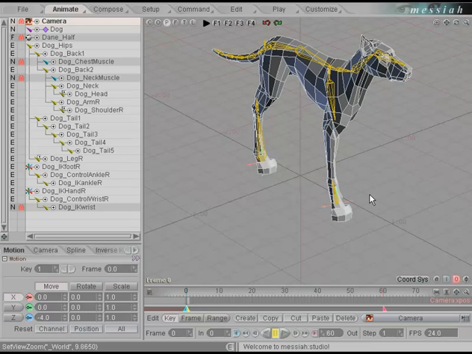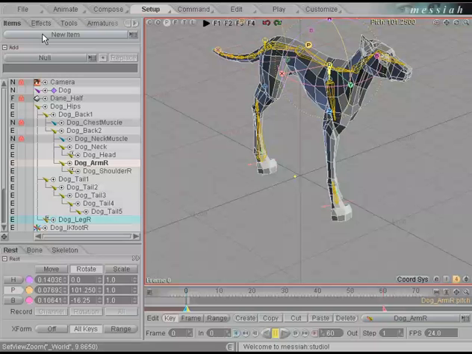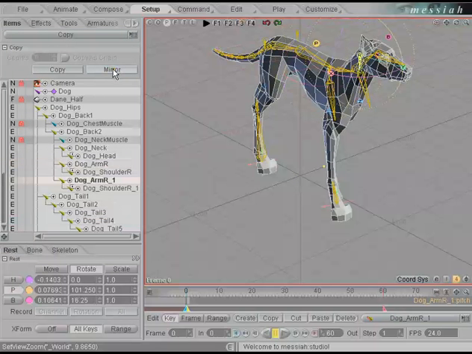Now it's time to turn this into a full skeleton by mirroring. We'll start by selecting the parents of our bones, in this case arm R, which contains all of the bones for the forearm, and shift-click select leg R, which contains all the bones for the leg. The default shortcut key is the divide key on the keypad, or you can go into Setup and under the Items sub-tab select Copy and then just click Mirror to mirror them across.